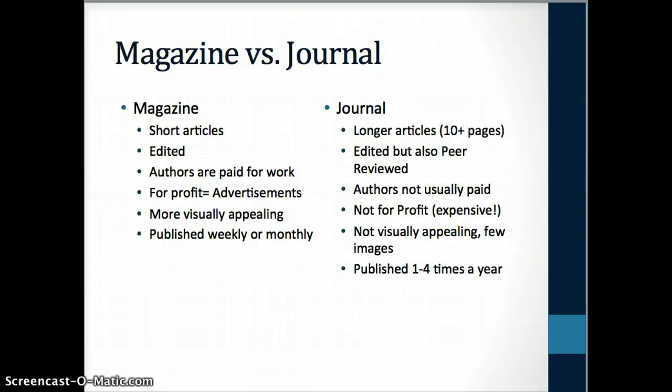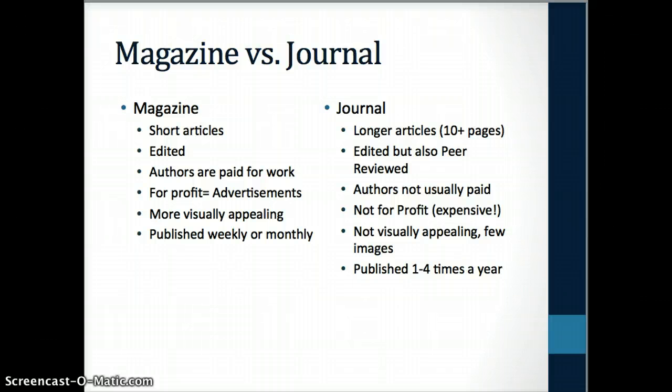They're edited by an editor rather than reviewed by a set of your peers. Authors are paid for their work. When the editor decides to publish you, you get paid. You get a check in the mail. They're for profit, which means they're filled with advertisements, and it also means that they tend to be more visually appealing. And magazines are published weekly or monthly.